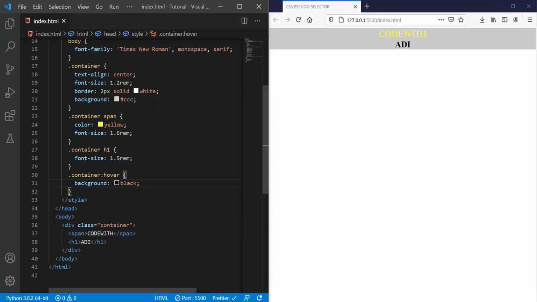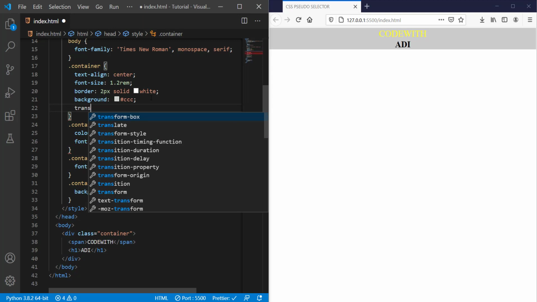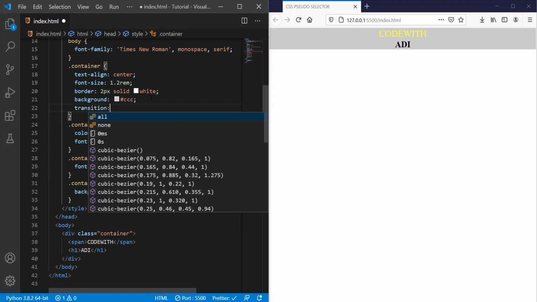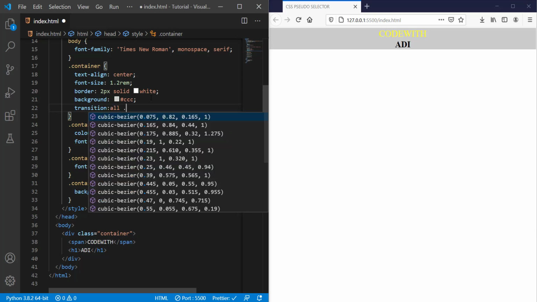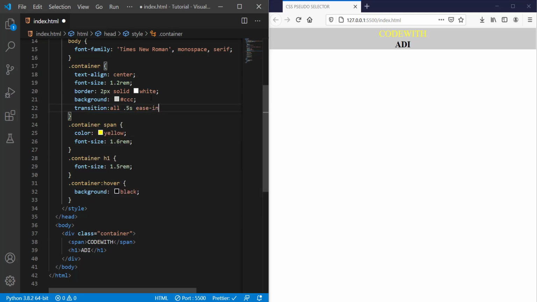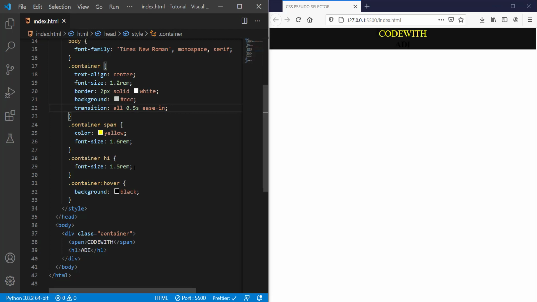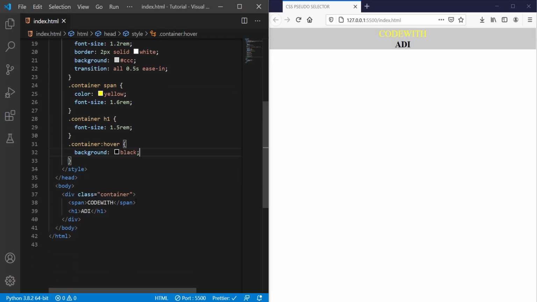So how could I reduce the time? CSS got your back, and there's a property called transition. This property is generally for an advanced topic when we cover animations and other cool stuff, but I think I should cover it right here because when I was trying to learn these things, I had problems understanding how to make this, and I thought there was some backend or JavaScript used for making this thing like this. Now it looks good. So this is how you could get that effect. Okay, so it's all about that.